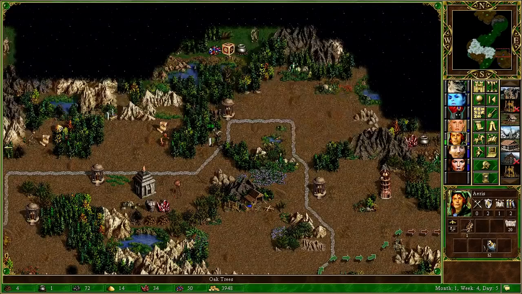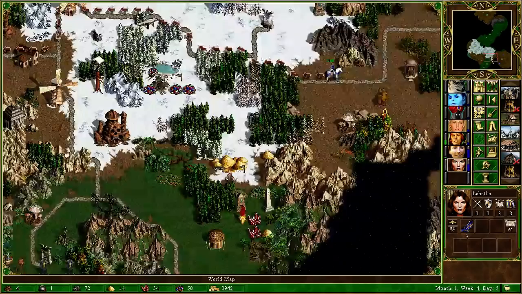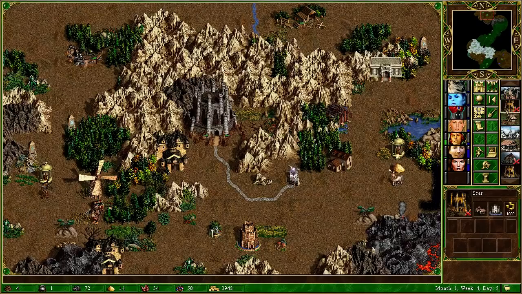Alright, let's figure this out, actually. Labatha can go to about here. Who would be in a good position to grab this and go? I think I had... No, I didn't. I actually don't have a hero in this area. Well, that's too bad. Maybe I can get a hero from the dungeon town to walk out and collect my army, and then push from there. Yeah, we could try that.